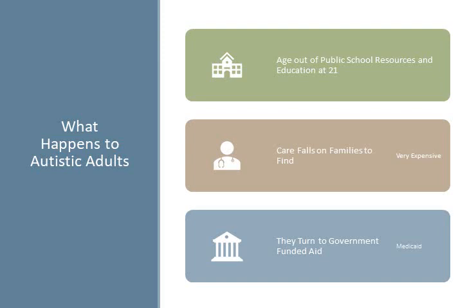Currently, there is a severe lack of programs and resources for autistic adults, and even more so for severely autistic adults. With only a small amount of programs and aid for autistic adults, their care falls on their families. Autistic adults can turn to the government for some federally funded aid, but these programs only provide a small amount of the assistance that is needed, and not all doctors that specialize in autism accept these programs.